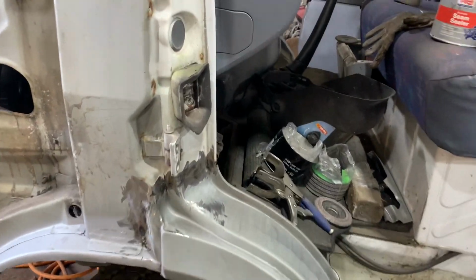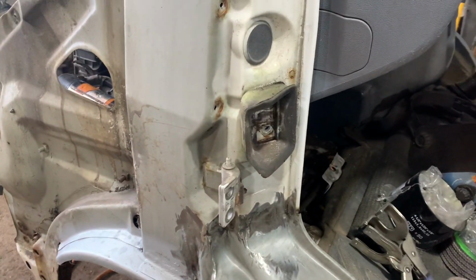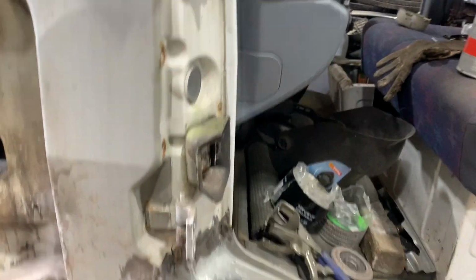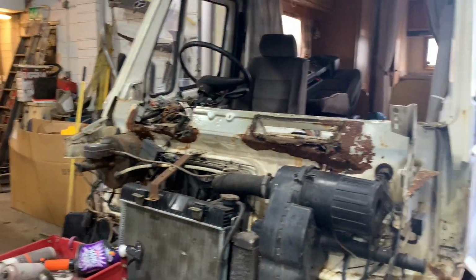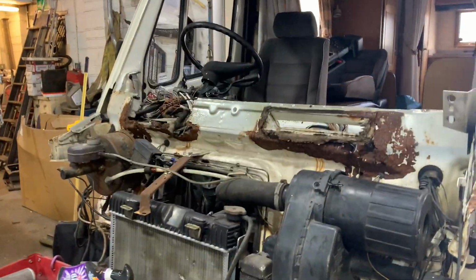So we are back on the Sprinter quickly. I think it's Wednesday. So I've got a bit of a quiet period. I'm halfway through this, but I've also got to go and cut a windscreen panel out for that. And it's horrible out there and pissing down. So I'm going to leave that till later.